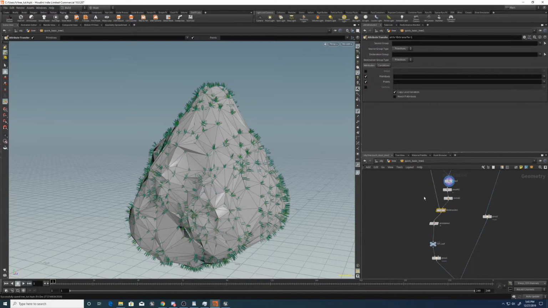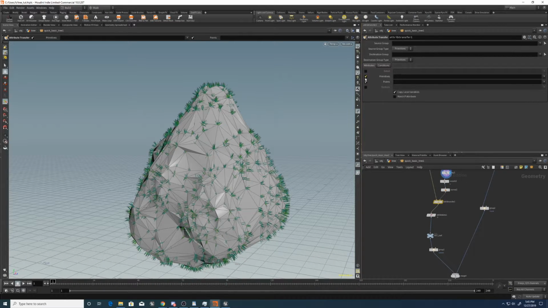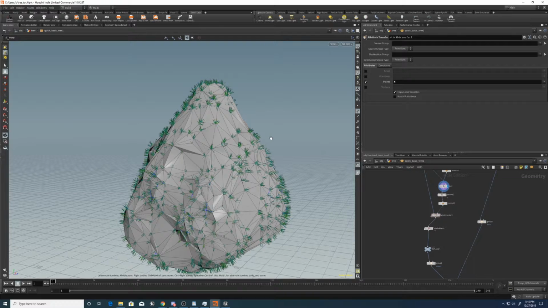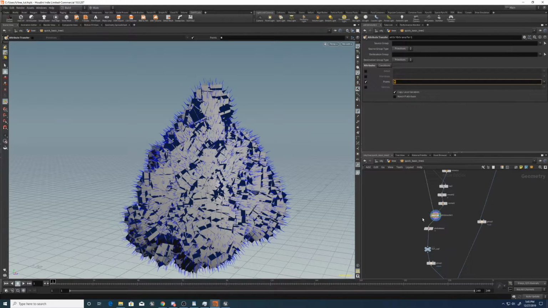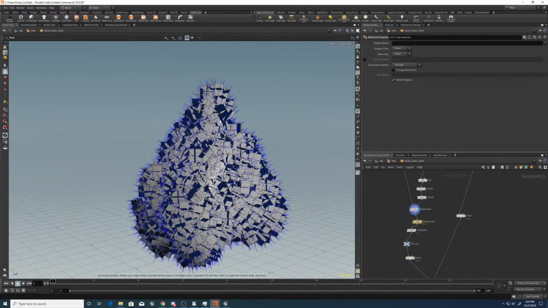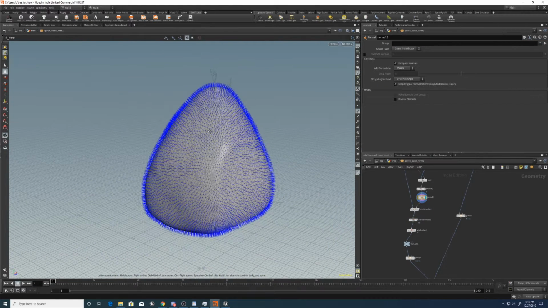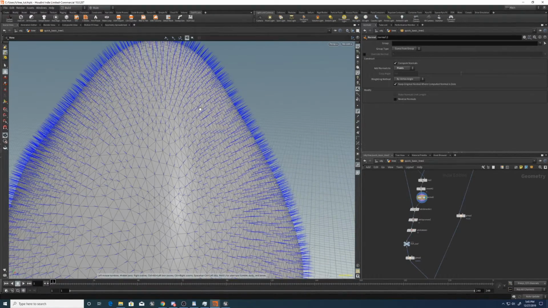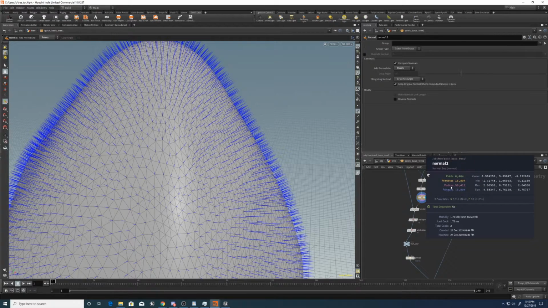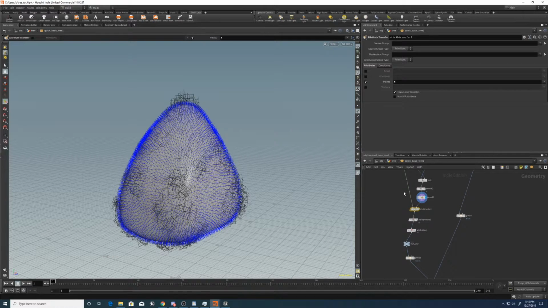Attribute transfer. Now let's transfer the normals back as points, then n. And I find it quicker to actually transfer the normals as a point attribute and then promote it back instead of creating it as a vertex attribute, because then you're doing around 4 times the amount of computation. If I were to just create this as a vertex attribute, it would slow down the cook time significantly, because it's creating a normal value for every vertex instead of every point. And as you can see, the vertices compared to points is significantly more, and that transferring just takes a lot longer.